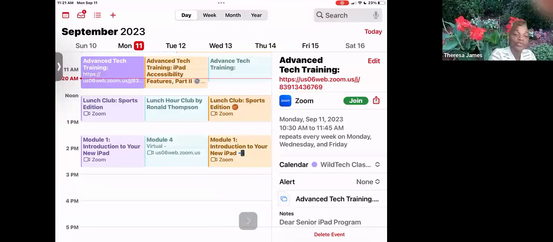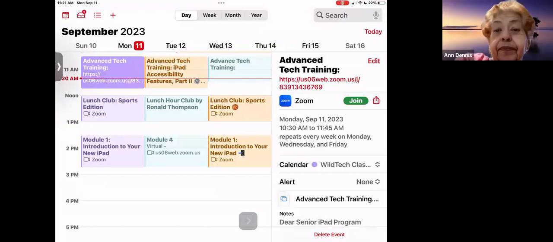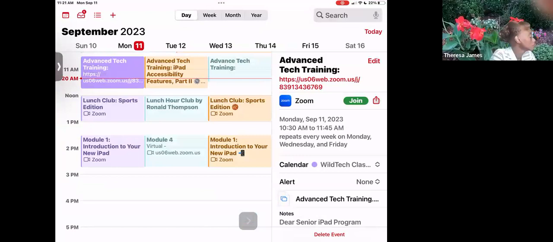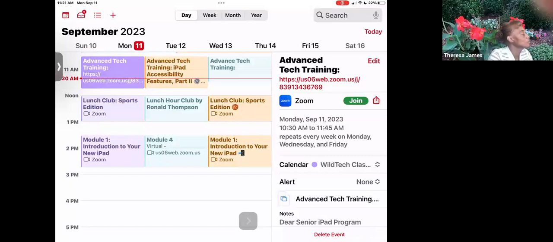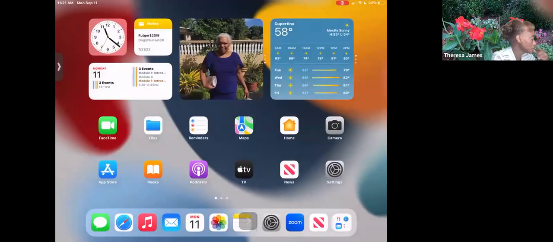Do you all see now how to customize each app for your needs? So if you have limited vision, you increase the text and everything, so it becomes more visible for you. Any questions on this one? Come on, this is your time. I can do another app if you want me to. Somebody select an app I should do.